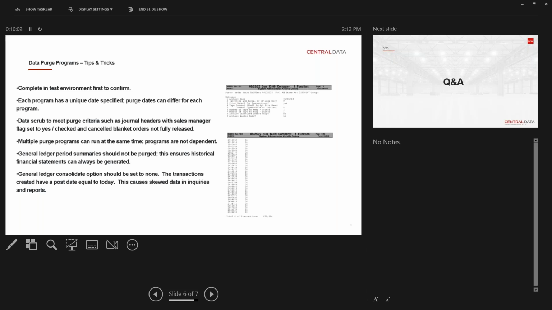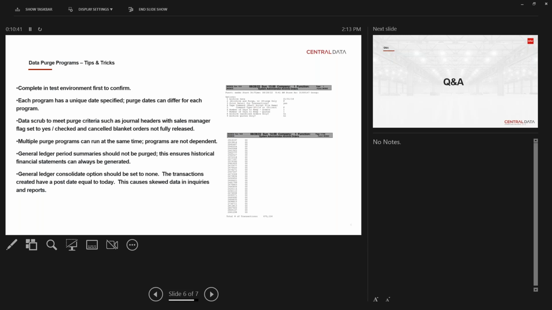And when we talk about transactions qualifying for purge, if we think of a sales order, right? We invoice it and then the customer pays it. That's not all the purge program is looking for. So yes, that sales order has to be 100% paid in full, so my receivable is closed. But additionally, if I have a tied purchase order, that purchase order also has to be fully costed and closed, and the payable has to be paid and inactive. So when you have ties between things, all of the associated transactions have to qualify for a purge.